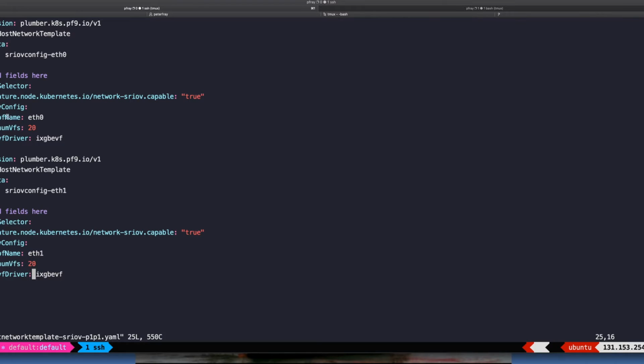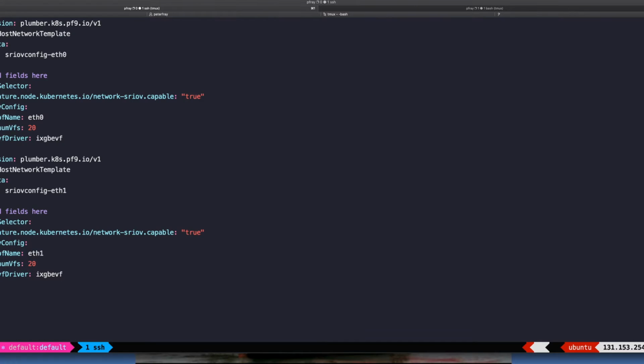I wanted to create 20 virtual functions on each of those network cards, and I want to use the ixgbevf driver, the Intel driver for SRIOV. If host plumber discovered that the worker node had network cards that were SRIOV capable, then this SRIOV capable flag will be set to true, and it'll apply these configs to that environment.